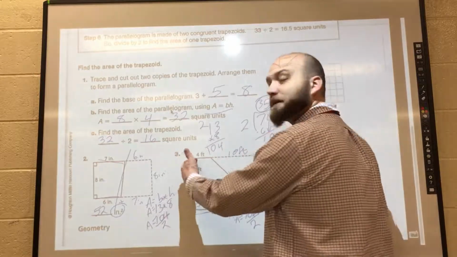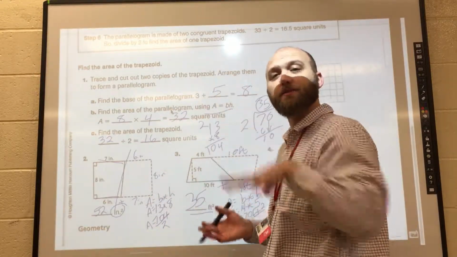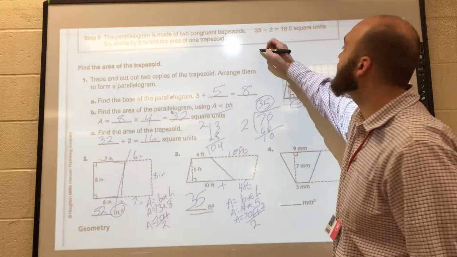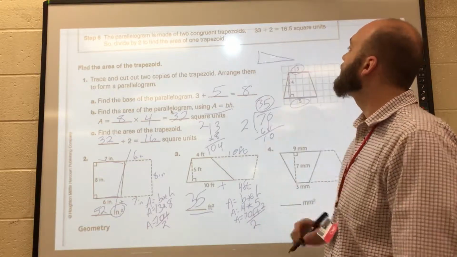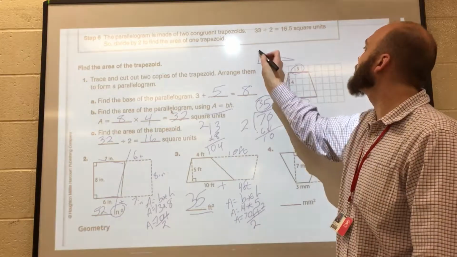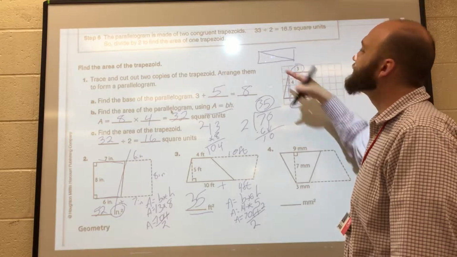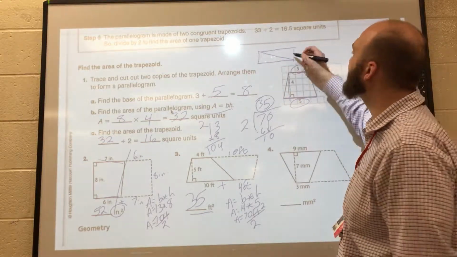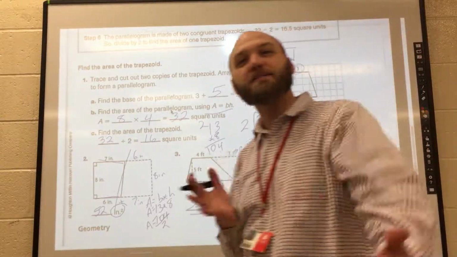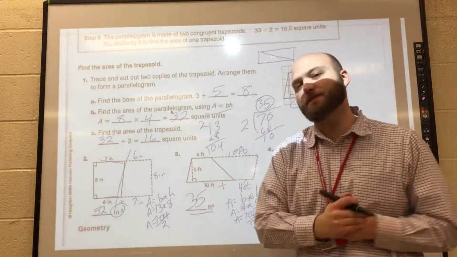Again, I made a parallelogram by doubling my trapezoid on top of itself. Just like I could take my triangle here and put another one here, solve it for base times height, but then I need the 1/2 to get back to the original triangle. Same idea with this trapezoid.